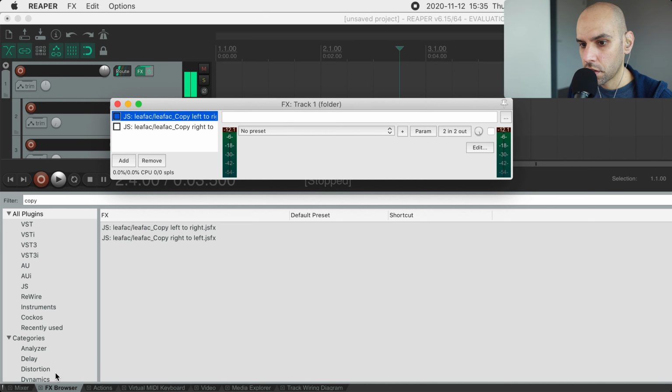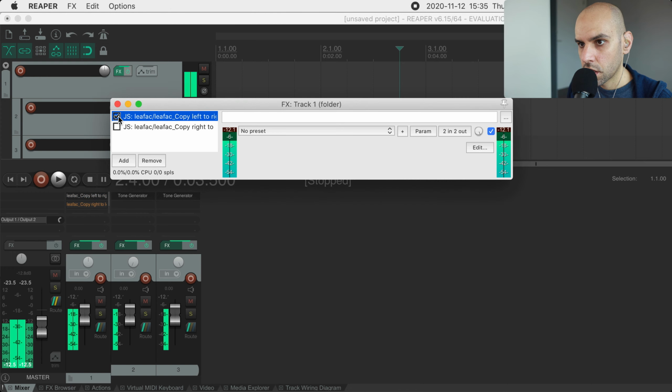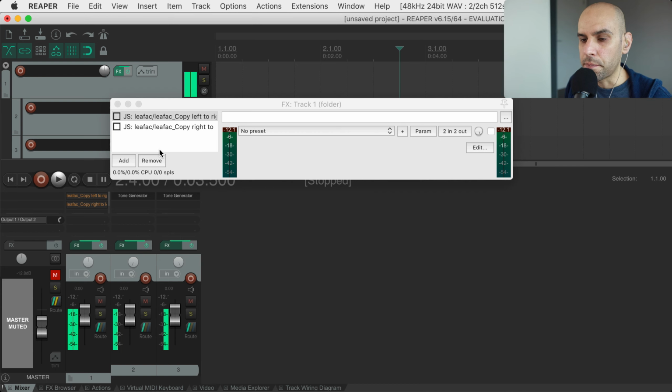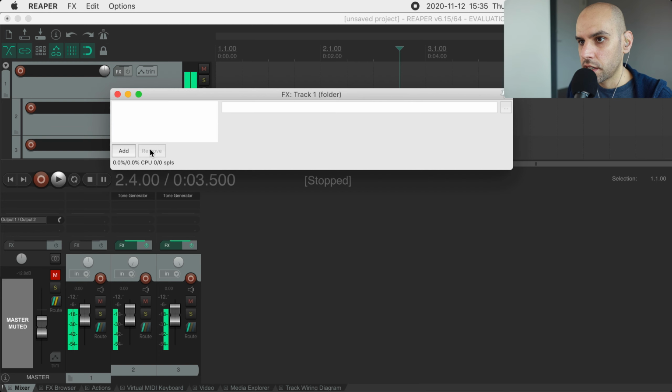I'll disable both. Yeah, as you can tell, when I enable and disable these different ones, they are bringing the channels left and right.